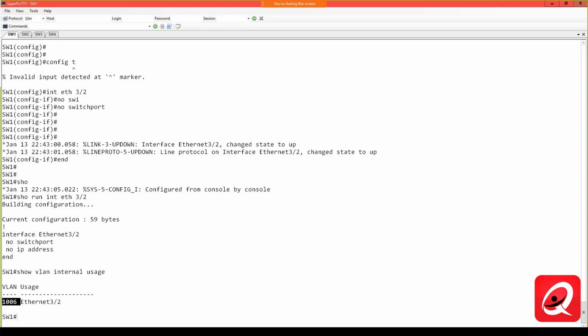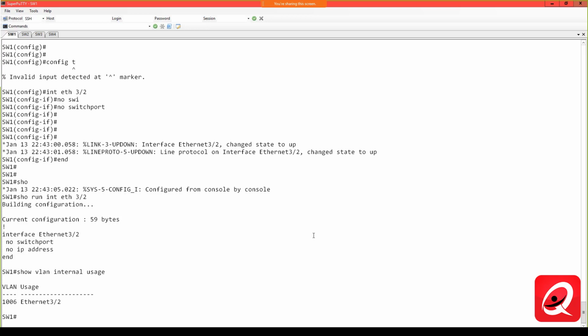Or you might have different switches that have different allocation methods. It really depends on the device, and it depends on the software that the switch is running. Catalyst switches, for example, do this completely different than Nexus switches when they're doing the allocation. So one of the things that you need to be familiar with as a network engineer is you have to be able to identify what is the allocation policy for a particular VLAN or these system VLANs that get created. All right, so let's go ahead and take a look at what the allocation policy is on this particular switch, or all the switches in our topology here.